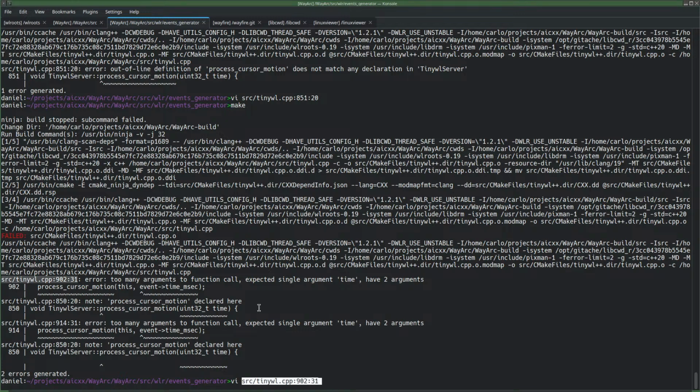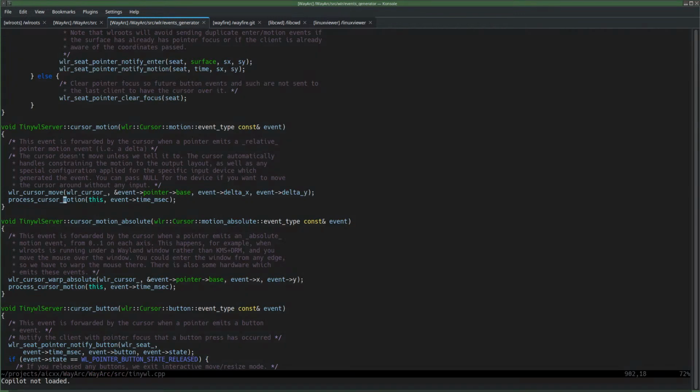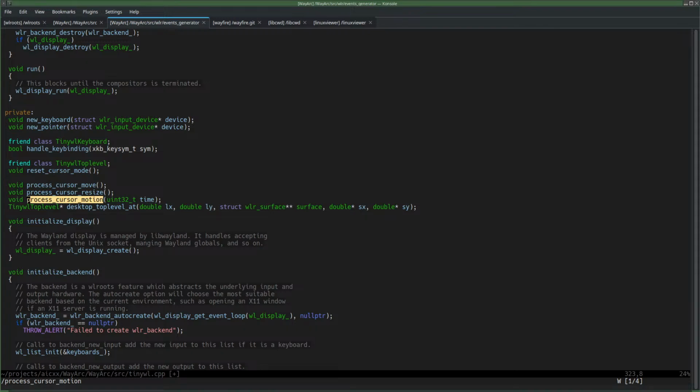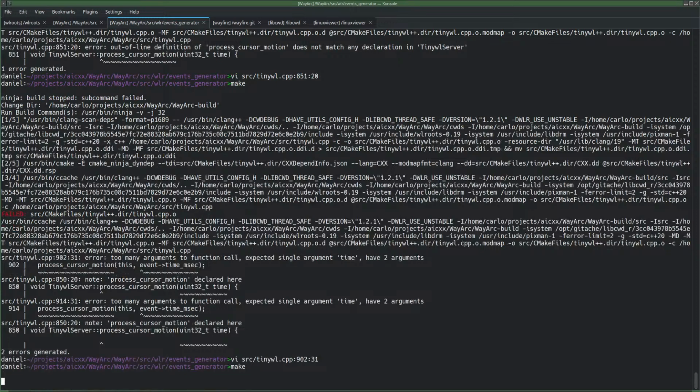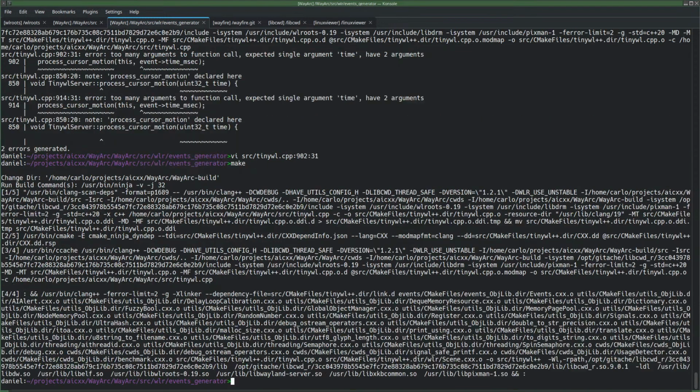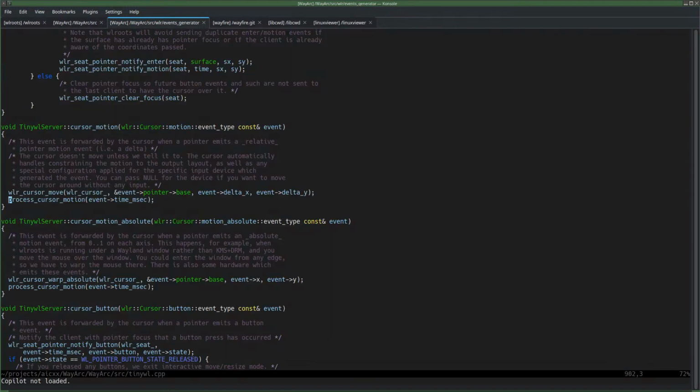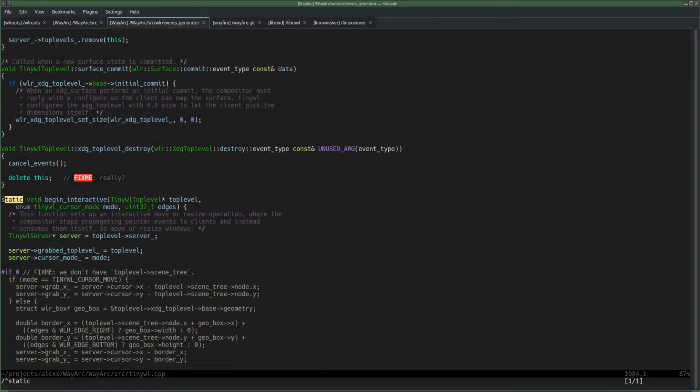Too many arguments. Compiles again. Static. Okay, that is a top level thingy.